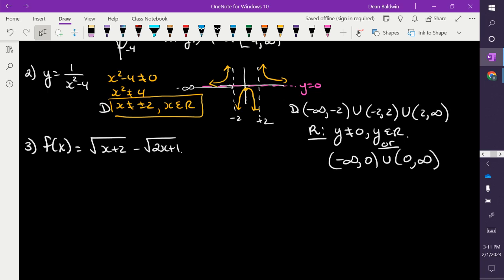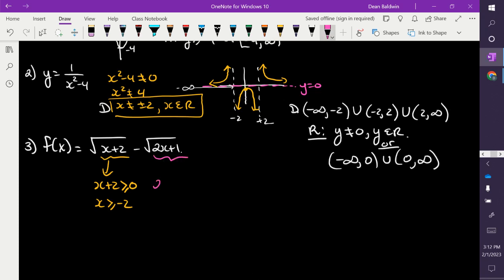Negative numbers. So to figure out what the domain restriction is, you look at each square root separately. So you take what's inside, and you go, okay, x plus 2 has to be bigger than 0. Can it be 0? Can you square root 0? You can, right? So it's greater than or equal to 0. Okay. So I solve that. I get x is greater than or equal to negative 2. Okay, fair enough. Then you go over to the other one.